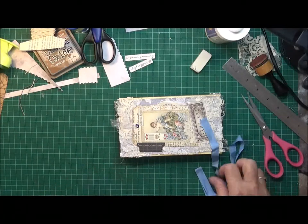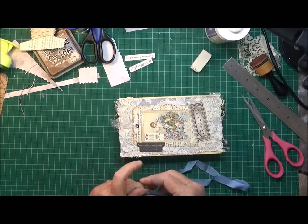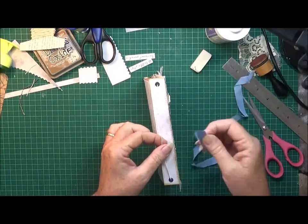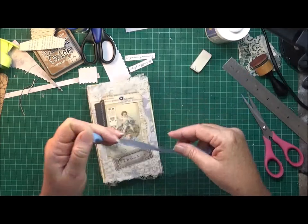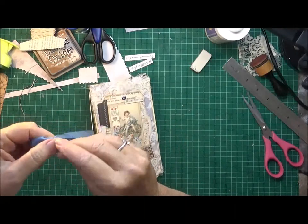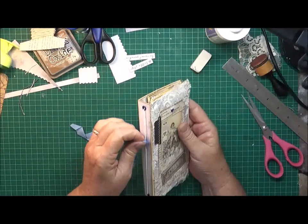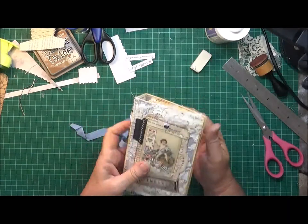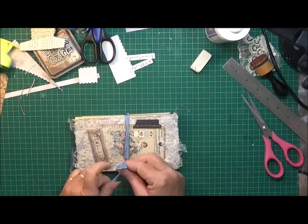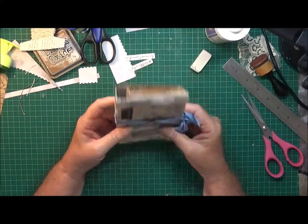And then all I did, just so that you didn't lose this by taking it off or on all the time, on my elastic here, I placed that through there, found the center, and tied a knot. Found the center, and just tied that down like that. So, you know, that will come undone a little bit and then move up and down, but that is your little tie for your altered file folder. Okay, so that's it. How cool.